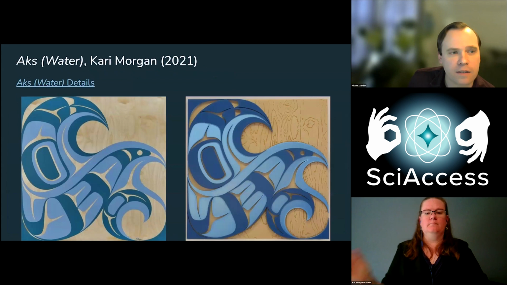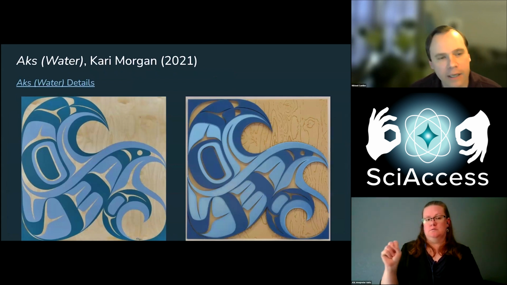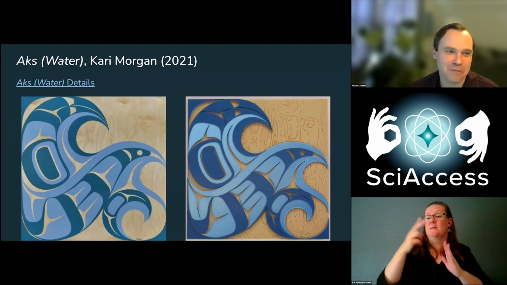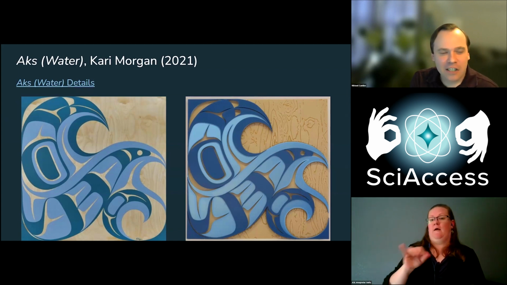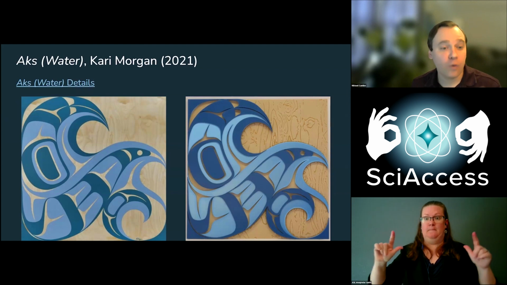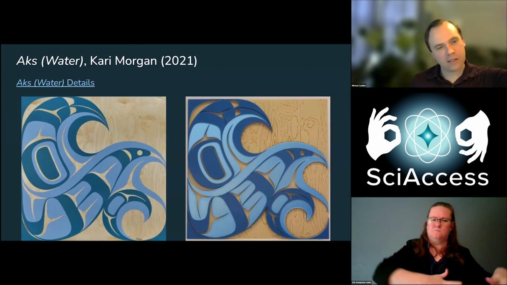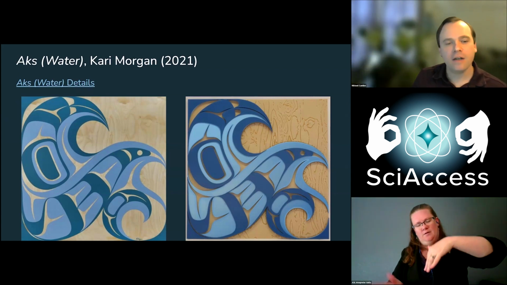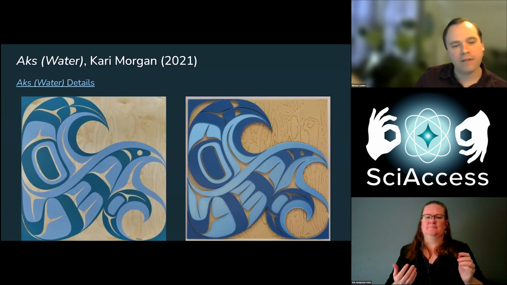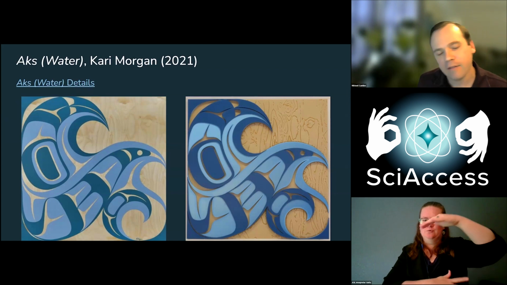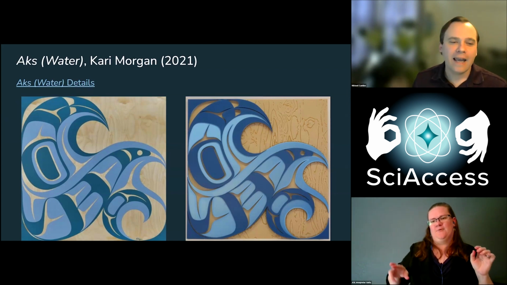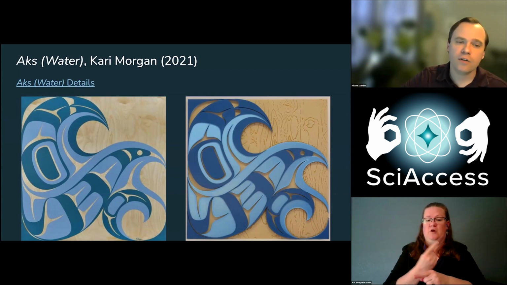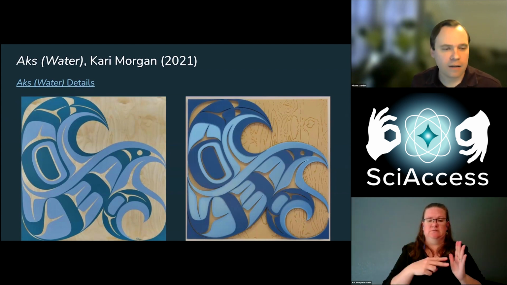Another piece we did was Ox, or Water, by Carrie Morgan. This is a very beautiful painting. It's huge, it's like 4 feet by 4 feet, and it depicts this giant swirling wave. So there's a large wave coming over the top in the top left corner and then cutting through the center of the image. There's another broader wave that's coming through, and then there's a small spiral wave in the bottom right corner. And all of this is painted on top of a piece of wood. So you can see the swirling wood pattern beneath all of this.